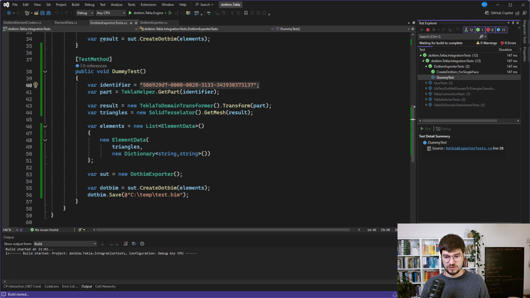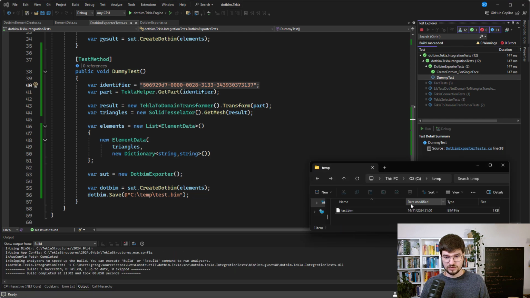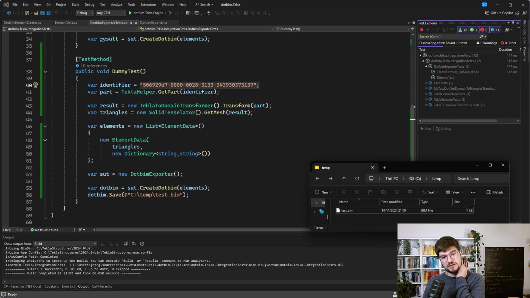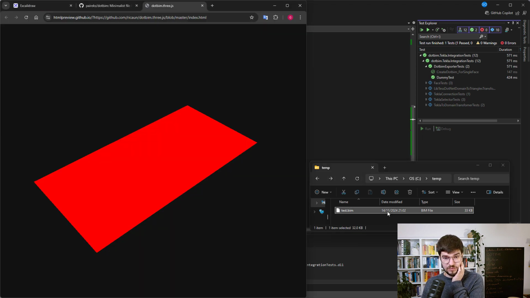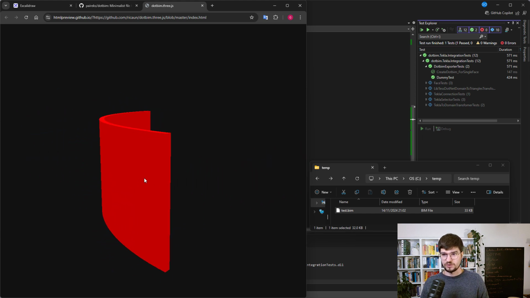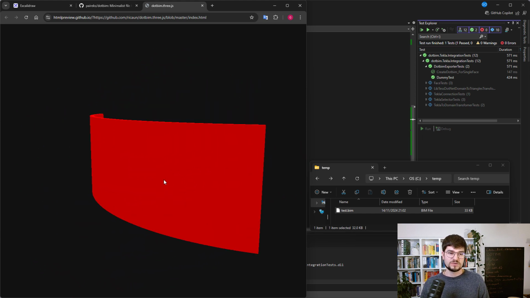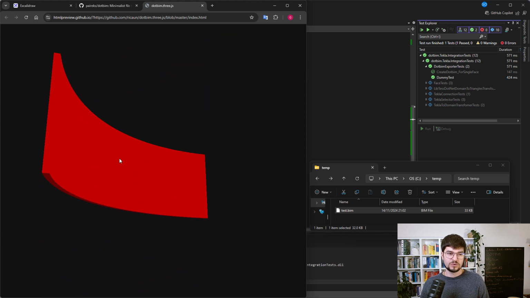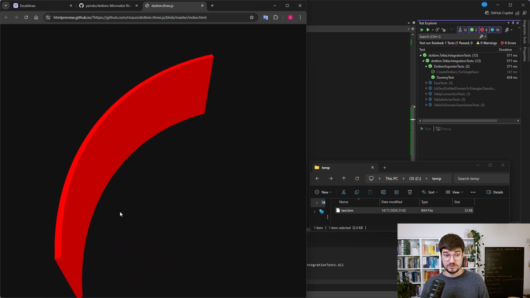So let's just create it. Let's see until that file changes its date or size. And yeah, here it is. So the file is definitely bigger. Let's just drop it, and oh, that was that curved wall.